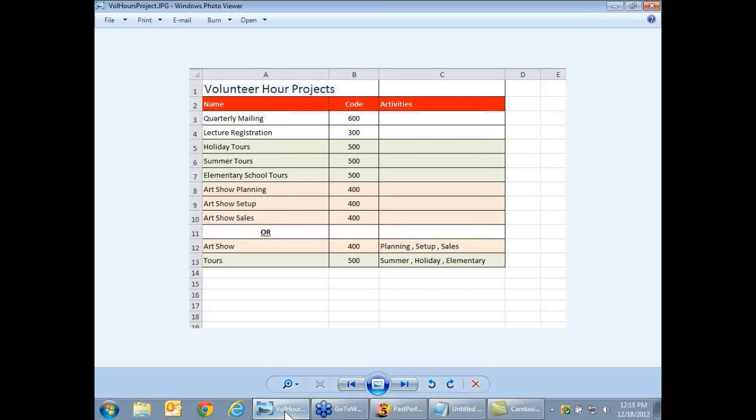Anything else that had to do with lectures that I might add in the future, if I have future volunteer responsibilities in that lecture program I have, would probably also be 300. And then you'll notice my tours, all highlighted here in green, 500s. Even though they're called different things, I would like to report on them as a group. So I've grouped them all as 500 level.